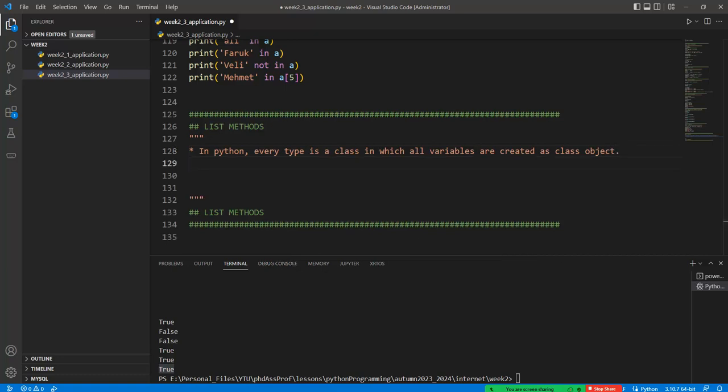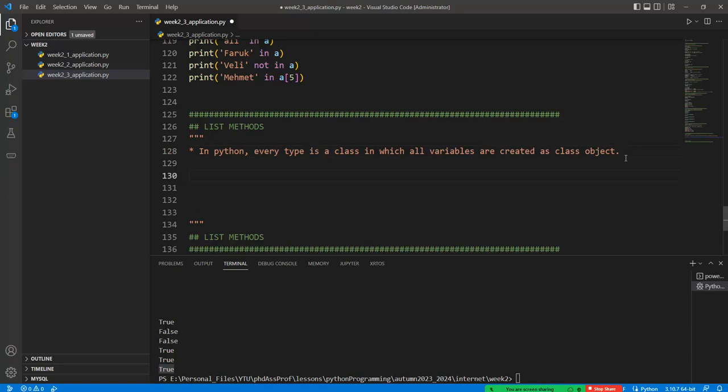This is the standard definition of methods. So these objects have the properties of the class.